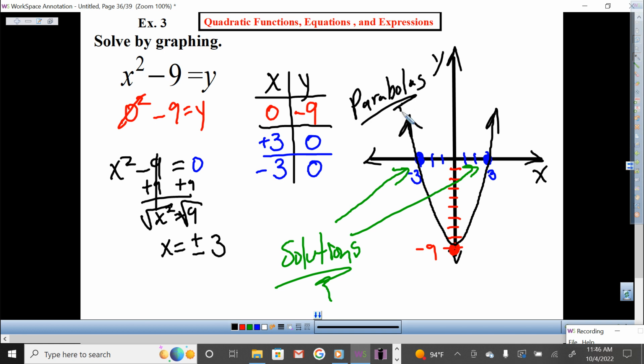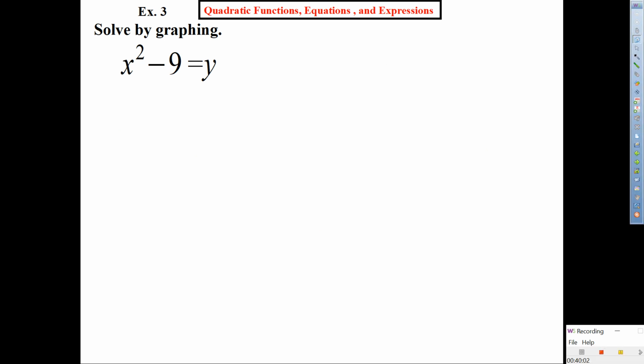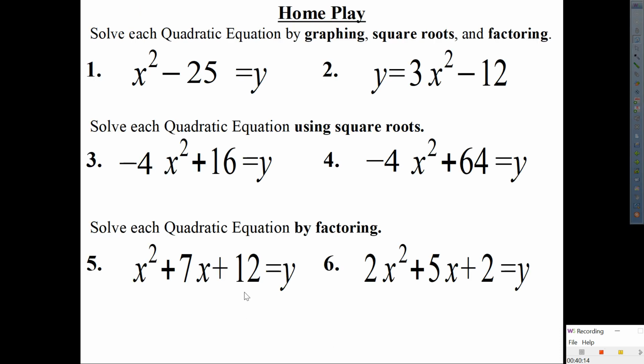We're going to stop right there. But once again, your homework for tonight, let me show you again. D6 only. So once again, if you feel that you need extra support, I'm going to be here after school for tutoring. But other than that, you should be able to get to these. For numbers 1 and 2, you need to do all 3 different methods. Good one, guys. Enjoy your homework. See you guys tomorrow. Bye.